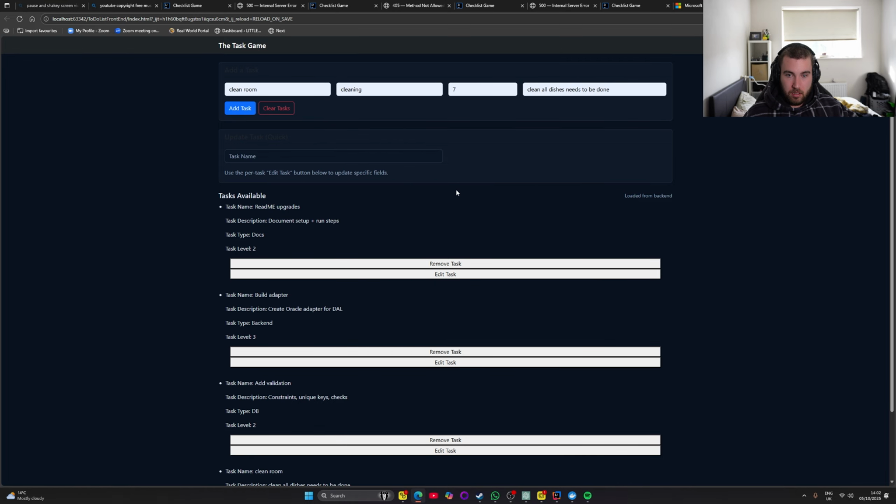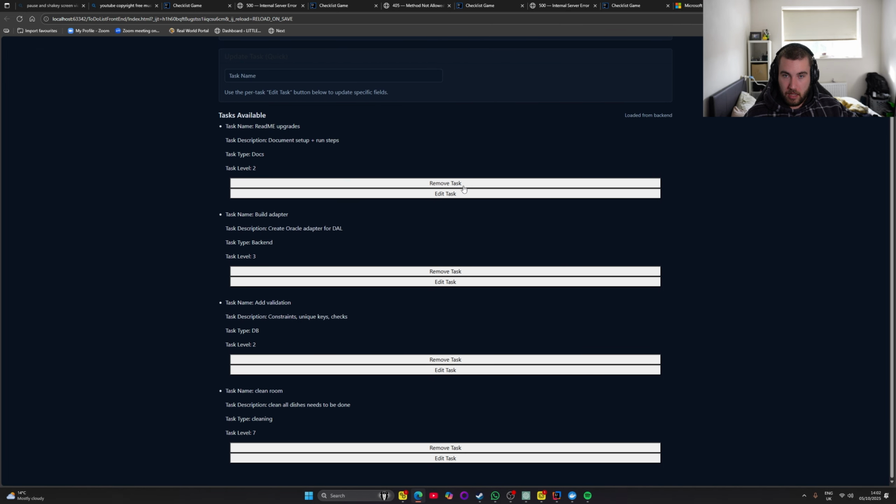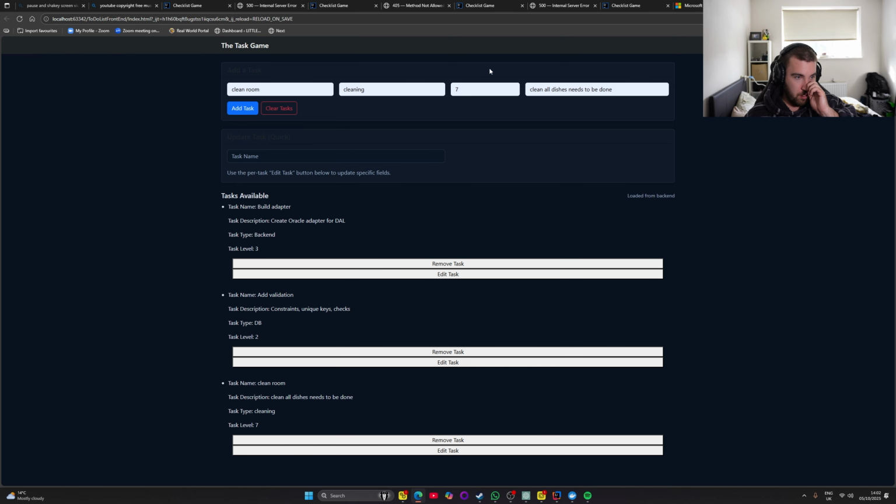But with that being the case, if we keep going, this is all it essentially does. You can remove tasks as well. Task removed. It takes off on the database as well. That's pretty much it for the front end. What we're going to do, we're going to implement this search feature at some point. I just haven't got around to doing that yet. Okay. Clear tasks, another thing. I want to be able to do it where it clears all the tasks, not just the one. I'm not done that yet either.